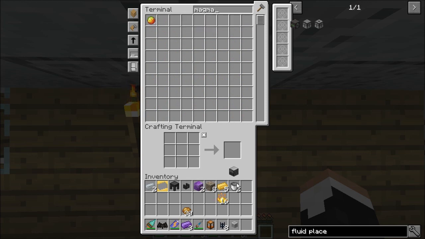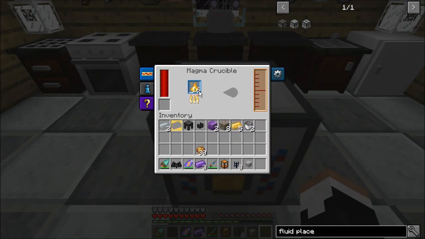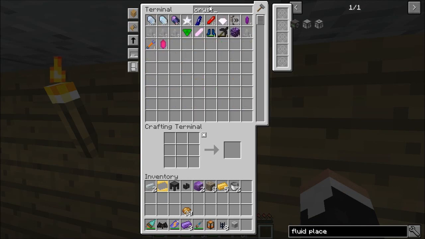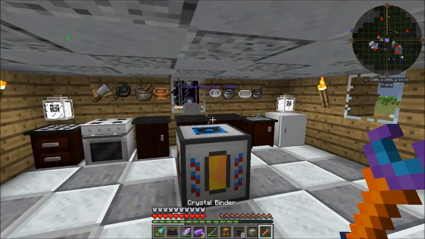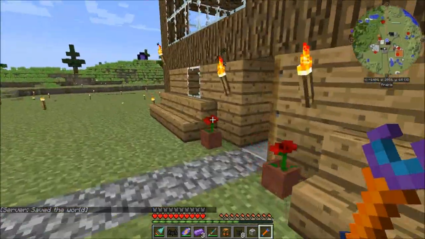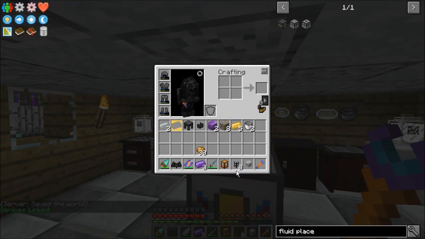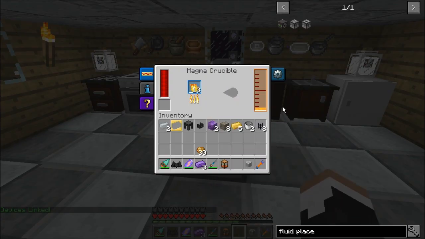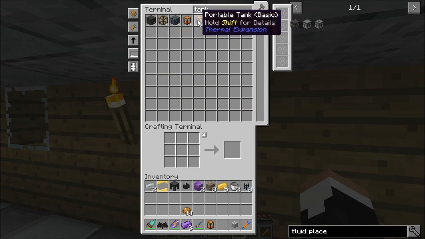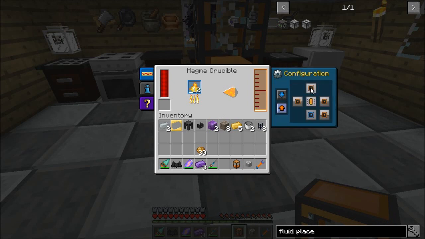Let's get the magma crucible. We'll go ahead and just pop that down right in the middle of the living room here. I'm going to get my crystal binder, and we'll see that I'm currently fixed on that crystal over there. It doesn't really matter how far it is. It'll still link, which I think is really nice. So we're making blazing pyrotheum. We'll just pop a tank on top of here to hold the pyrotheum. Config out to the top.